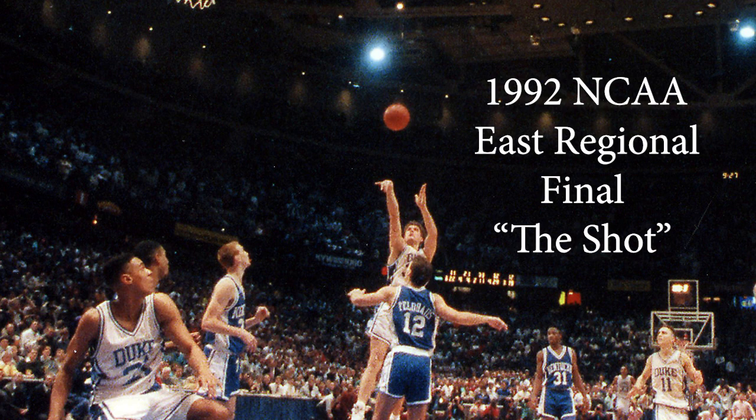So the Wildcats hit 37 of 65 from the field. And that for the ball game is good enough for 56.9%. They hit in the second half 16 of 24 for 66.7. Kentucky was 12 of 22 for the game from three-point land for 54.5%. 17 of 23 from the free throw line for 73.9%. Kentucky had 21 rebounds. They were out-rebounded 31 to 21.